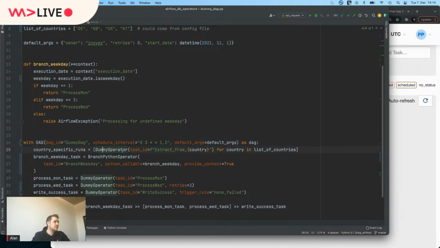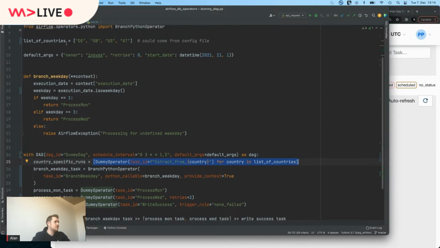And then you build up these tasks with operators. So we see here, I'm using a dummy operator for the demonstration, which does nothing, but only to show you what I want to do here. Basically here I'm creating a list of these dummy operators. So I'm iterating over a list of countries, and this is on top here, my list of countries. By this, I can dynamically create an operator that would execute something with this country information on top of it. And this could be hard-coded here as it is right now, but I could also load a config file in here. So pretty dynamic.